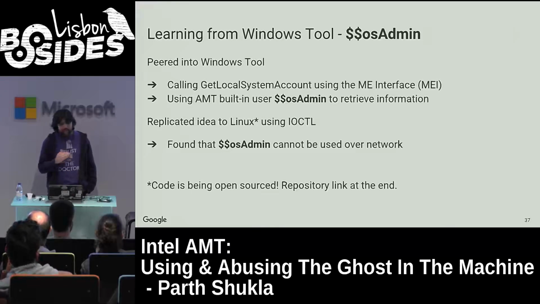That user doesn't have anywhere near the same level of access as the admin user. It's meant to be used for the OS, for local provisioning. So this is how, when you have an OS agent and you try to do a local provisioning, it uses this user to set up and move to client control mode.